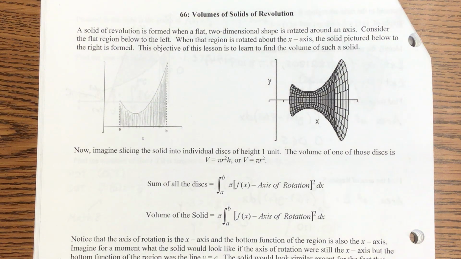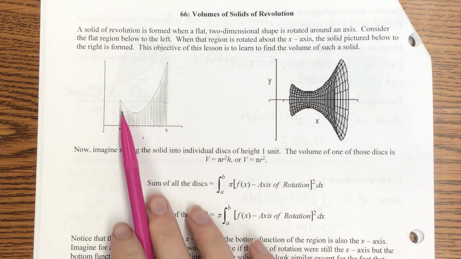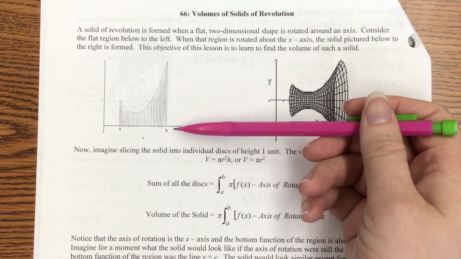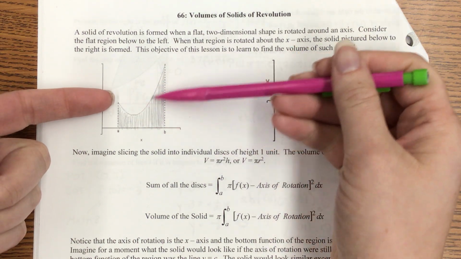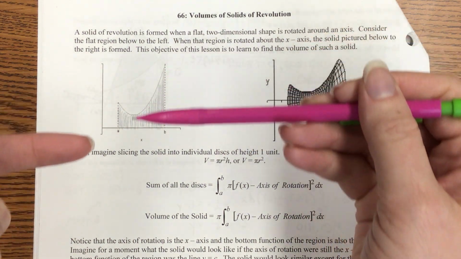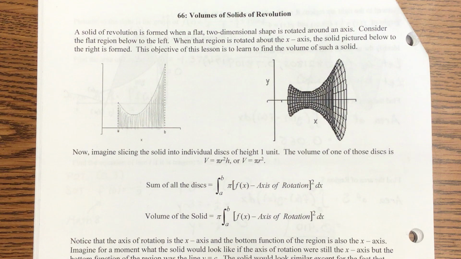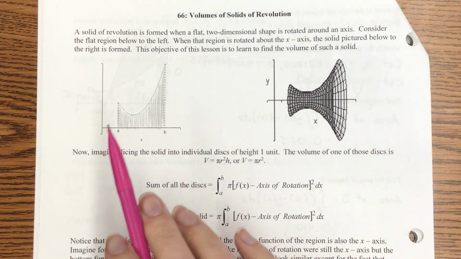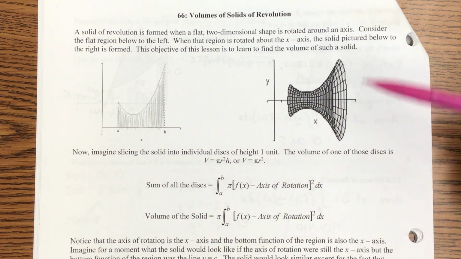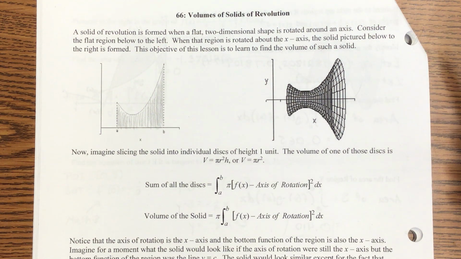In this lesson, we are talking about volumes of solids of revolution. A solid is created when we revolve some flat surface around an axis, and an axis is just a straight line. As we revolve this function and all of the area underneath it around the axis, it fans out and fills in all of the empty space that it goes through. We can see this shape that has been revolved around the x-axis, and it has created this trumpet-looking shape. We have a flared end over here and a flared end over here.